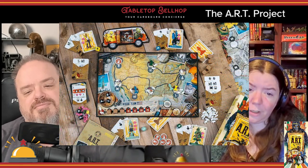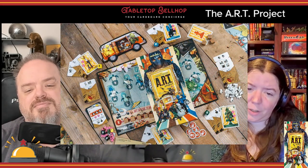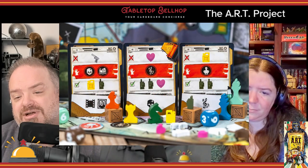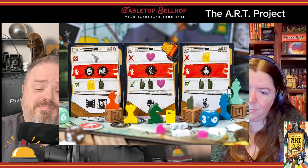One of the most impressive things about this game is the Vincent du Trait artwork, which you can see throughout The Art Project unboxing video on YouTube. It's not just the artwork that's great — the iconography is fantastic, the card design is super functional, and the wooden resource and White Hand tokens are all uniquely shaped and colored.